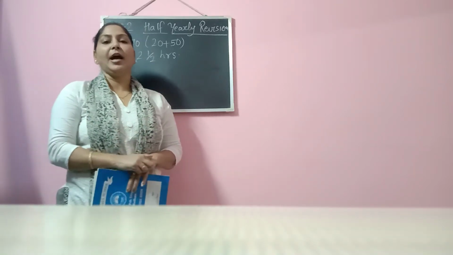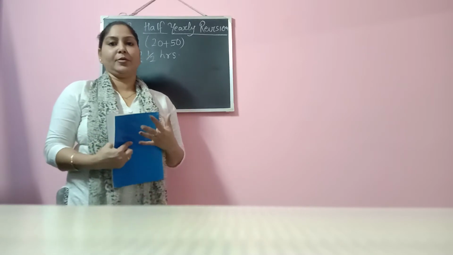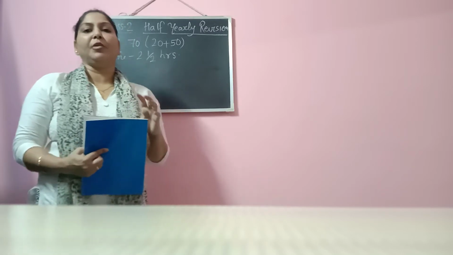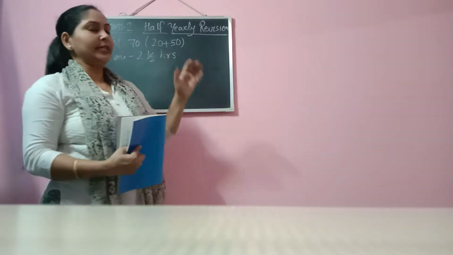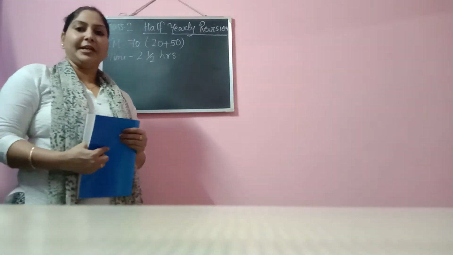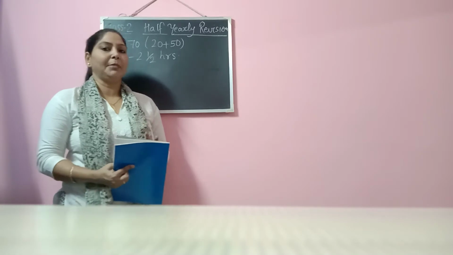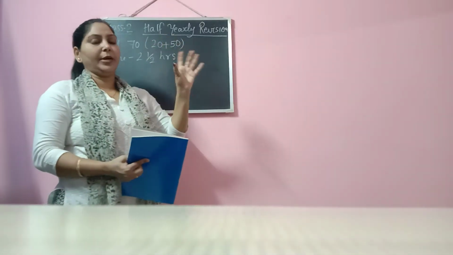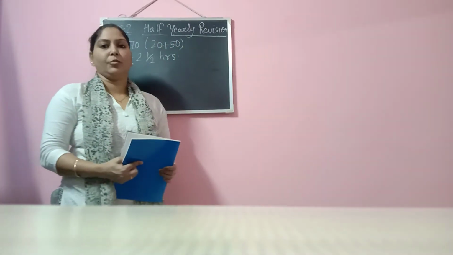Today in this video I am going to explain to you about the half-yearly exam question pattern. Okay. Now see how you are going to do your exam and what are the types of questions which you are going to get for your half-yearly exam. Over here you can see the total marks for the half-yearly exam is 70 marks. So the entire question paper is going to be set out of 70 marks, where 20 marks is for mental maths and 50 marks is for the rest of the questions.